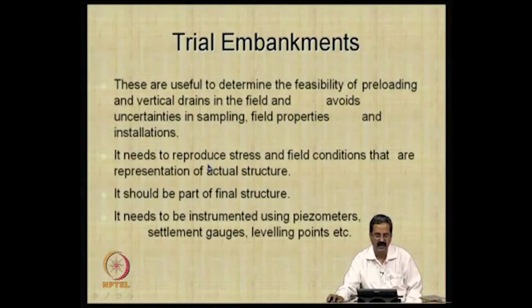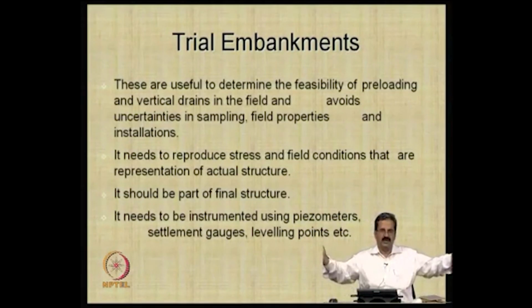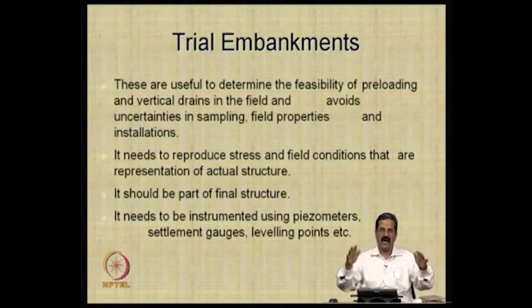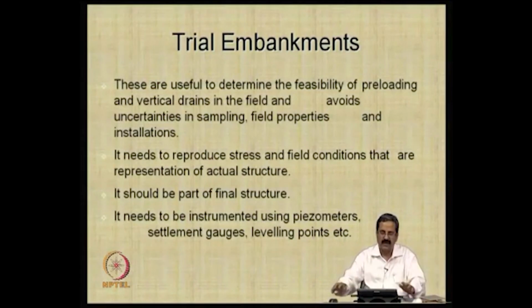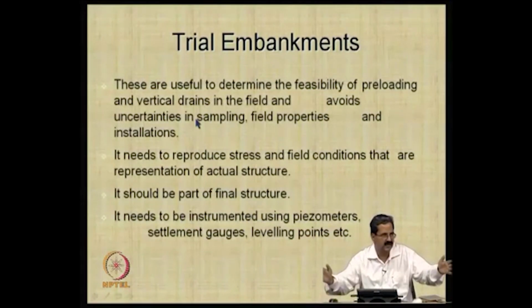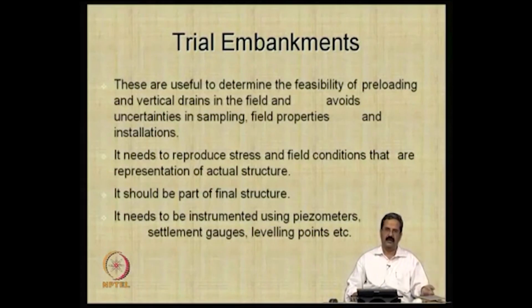The other advantage is that if you have decided on constructing a trial embankment, you must be able to make it. For example, if you are trying to construct a 5 meter embankment connecting 2 villages that are 20 kilometers apart, you need a highway embankment between the 2 villages, and the height is about 5 meters, and the slopes, everything is known. So that section you can construct for about 100 meters or 50 meters as a trial embankment, and then do all the experiments before you really take up the work.